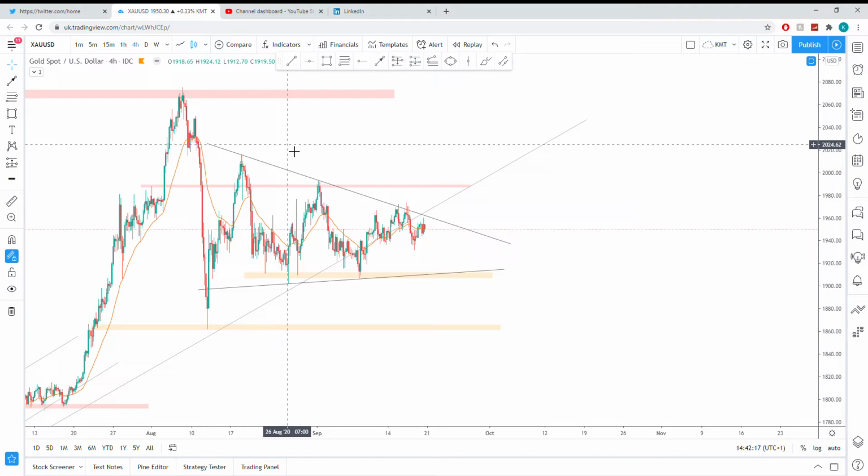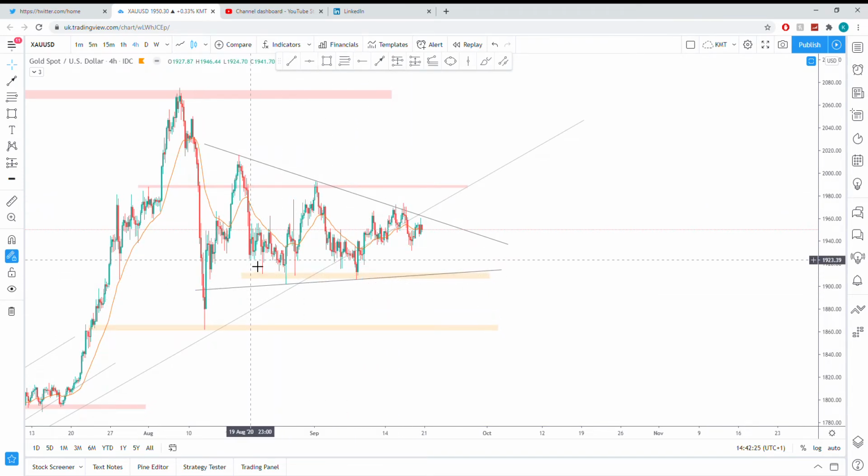So giving you guys just an update on gold. From last week, we were looking at a potential break to the upside or to the downside. Pretty much we're in the same situation again. Price is constricting, staying in between these two boundaries here. So I hope you can see these two lines here that formulate this wedge. They're really encapsulating price action within these ranges here.